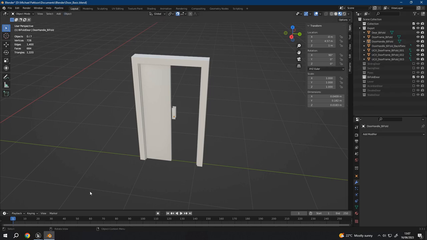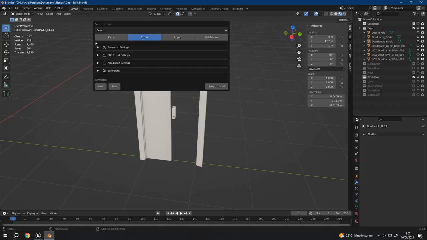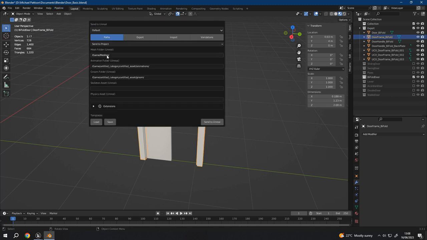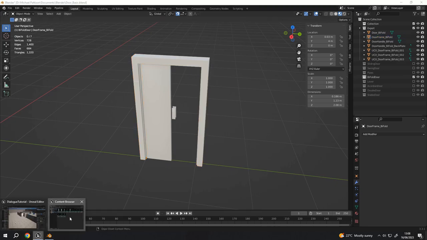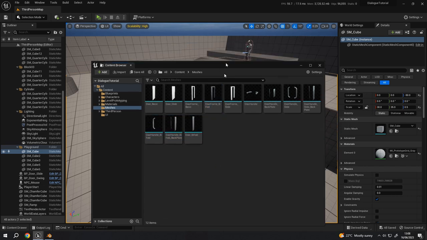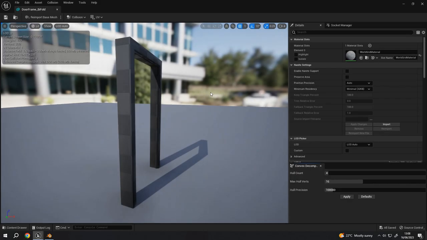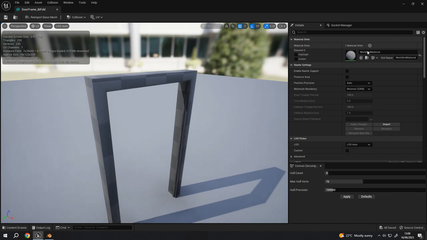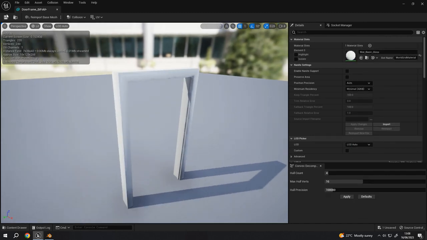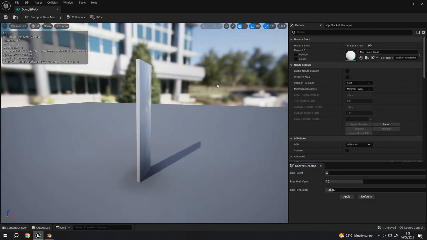So what I'm going to do is get this imported over into Unreal. Let's get that sorted. Let's double check this is set to go to the right place. There we go. Okay, so that's those particular meshes imported. Since the last tutorial, I've created some basic materials for gloss and metal. So I'm just going to apply the white gloss to the door frames and the door itself. Again, these are pretty bog standard materials.